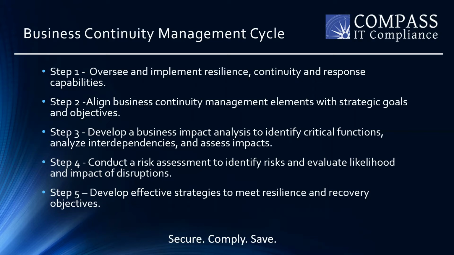So starting on these slides, step one is overseeing and implementing the resilience, continuity, and response capabilities. These are the key facets to the communications and the needs of the business as they relate to availability of your systems. One note that's often left out when you talk about resilience and business continuity is that a lot of businesses today outsource. You may have really tight recovery time objectives, like, we need to be resilient so that when stuff happens, we can recover and be online within 24 hours. Well, that's great, but we're also under contract with a vendor that says 72 hours availability. Well, that doesn't mesh very well.